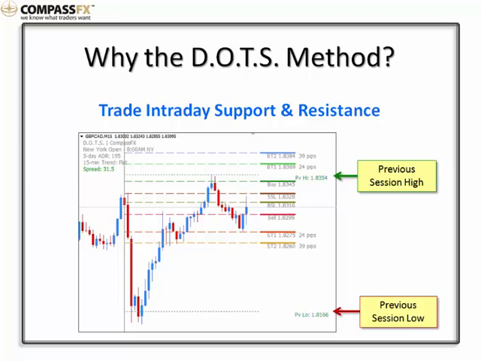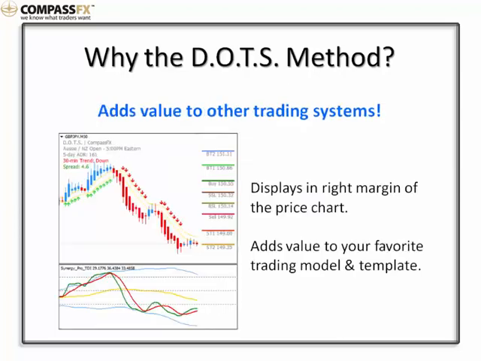And now look at this situation. The market literally went beyond the sell target number 2 level within DOTS. But knowing where that session low was, we could then stay in our trade and potentially trade to that session low level. Another thing that I found that many traders like is the fact that DOTS adds value to a particular trading model or template they've already designed.